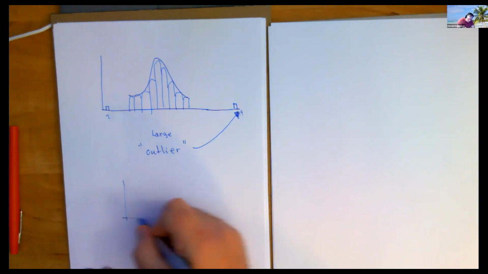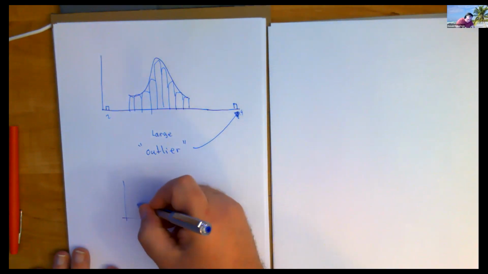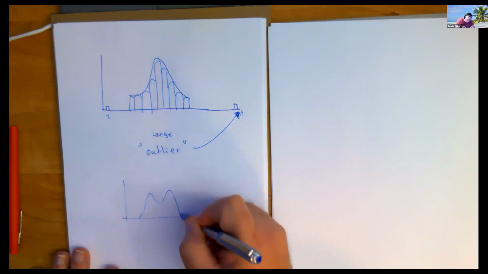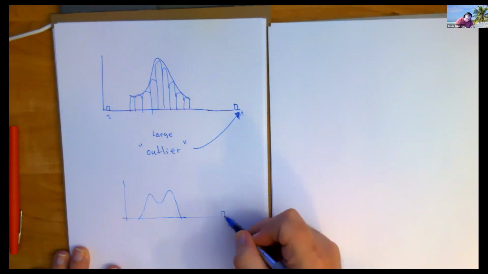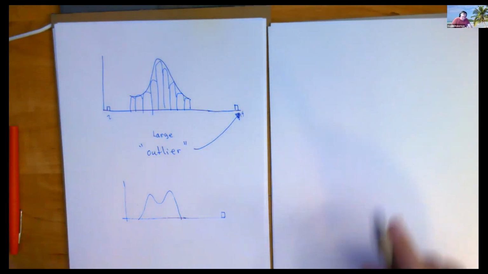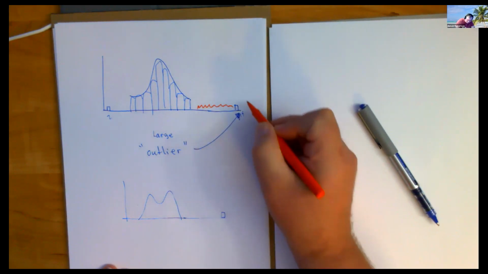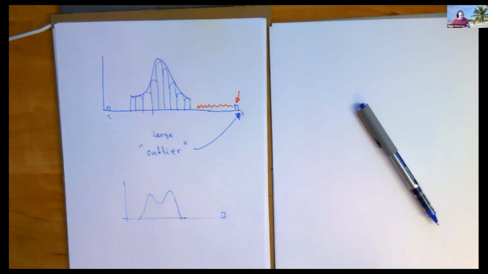Now, you can have an outlier with any shaped histogram or data that you can have. Can you imagine you had bimodal data and an outlier? I mean, that can happen, can't it? Could you have symmetric data with an outlier? Sure. Skewed right with an outlier, skewed left with an outlier. All of those are possible. The only thing that makes you an outlier is that there's a noticeable gap of nothingness and then you appear, right? There's a space and then it's the guy on his own, sometimes called an outlier.